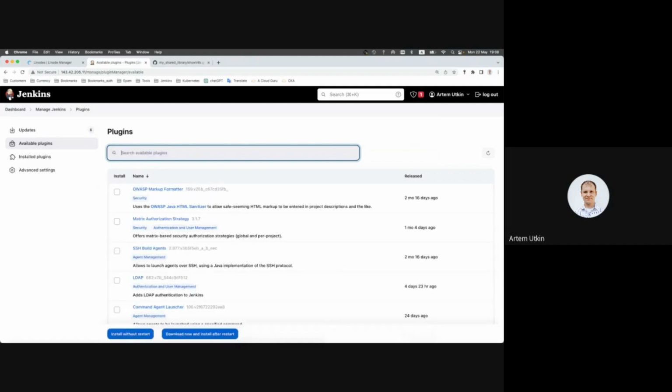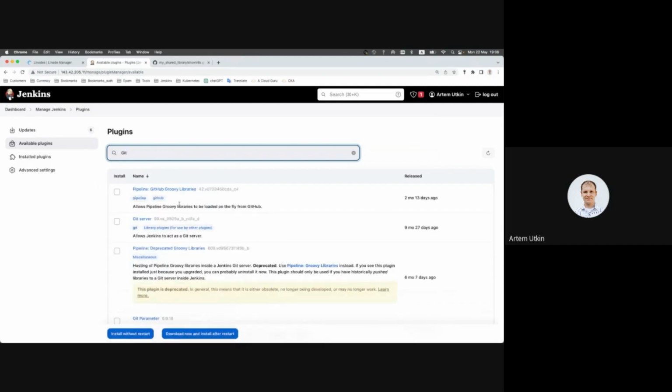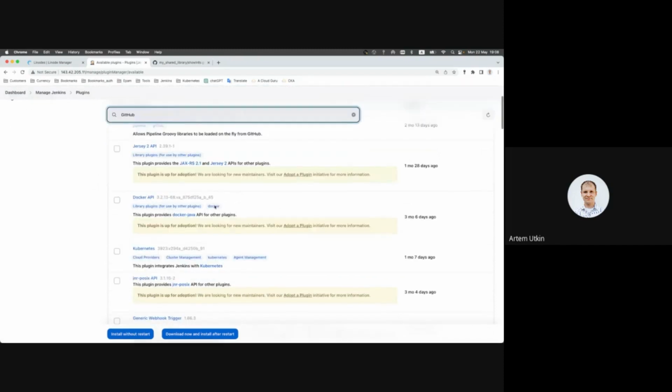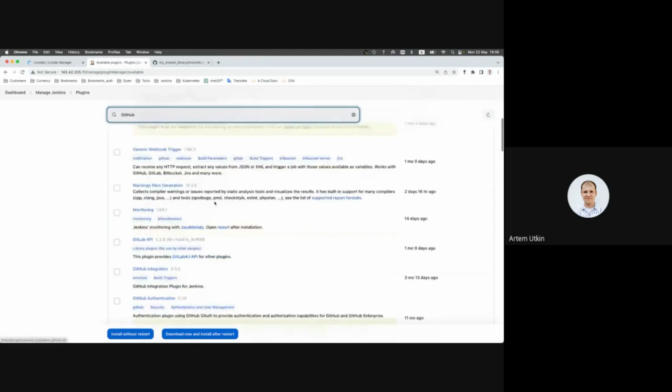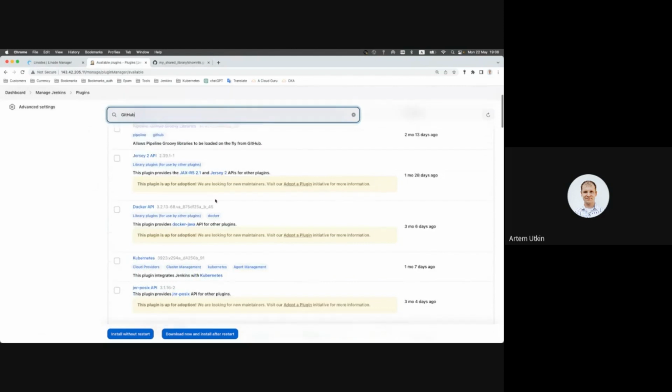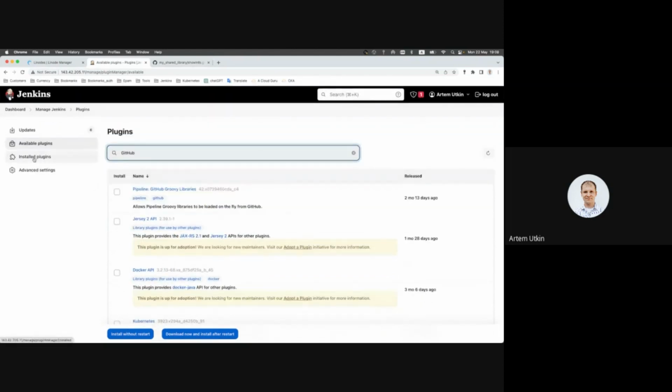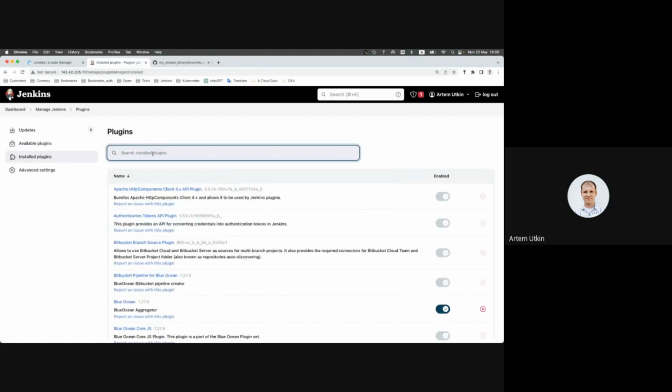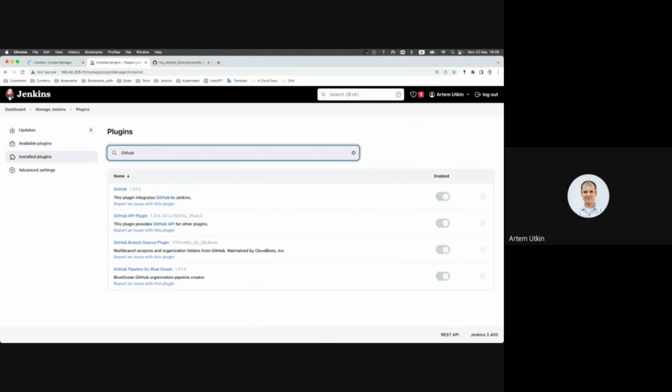Git. There are so many plugins. Installed plugins, sorry. GitHub has been already installed, I suppose because we installed the Blue Ocean plugin. It contains GitHub.